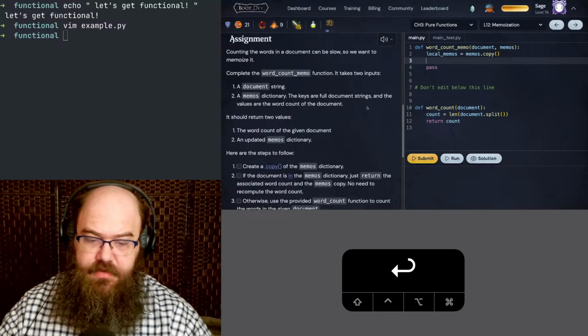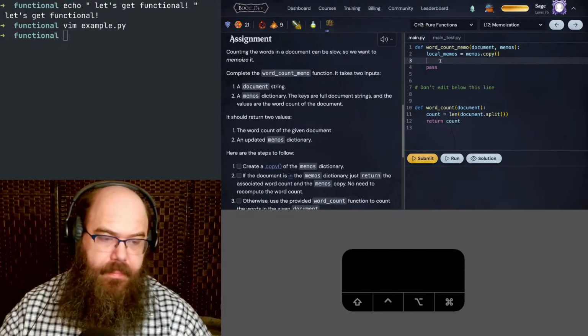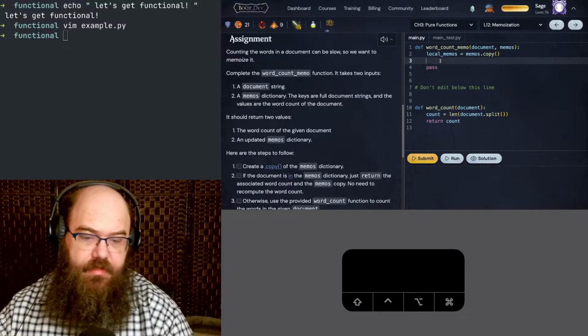If the document is in the memos directory, just return the associated word count and the memos copy. No need to recompute the word count. I guess I might as well compare it against local memos.